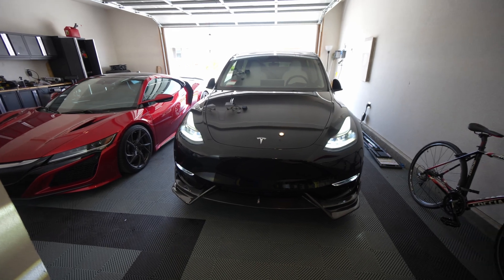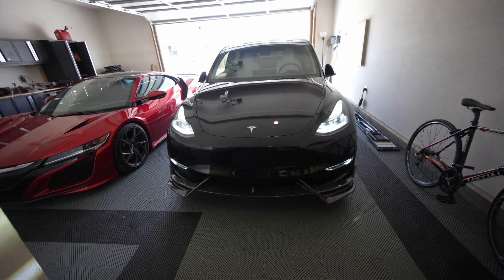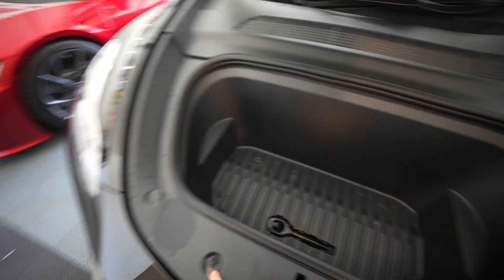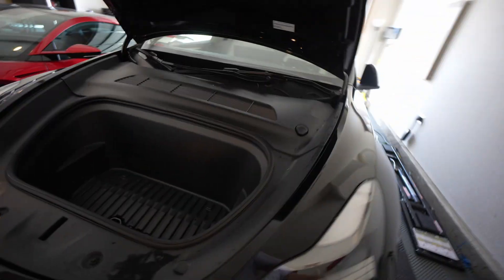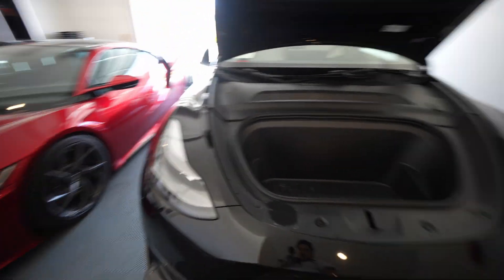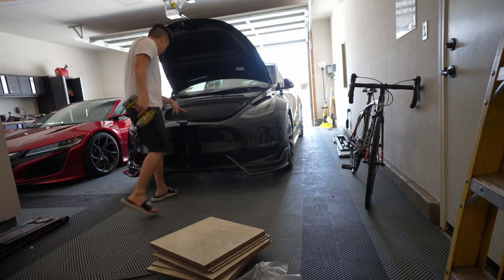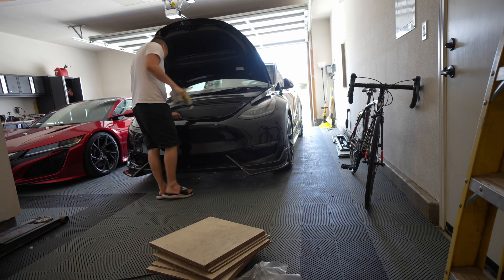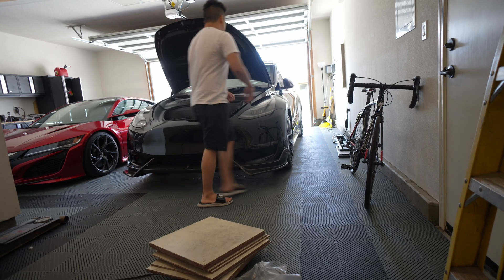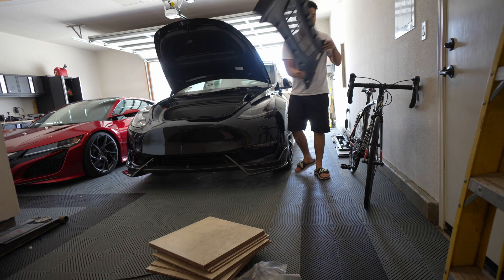Okay, let's get that front camera going. We are going to be installing the front camera on the Tesla Model Y — this is going to be an awesome thing. We are going to have to remove some of these screws, but it's super simple. You just pop this panel off by lifting it up. The bolts are 10mm. The whole front comes out, and then you'll be able to fish that wire through. There are two 10s right here and two 10s in there. Let's remove the power first.